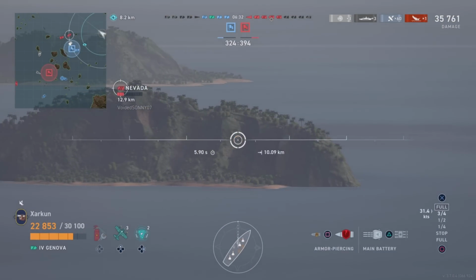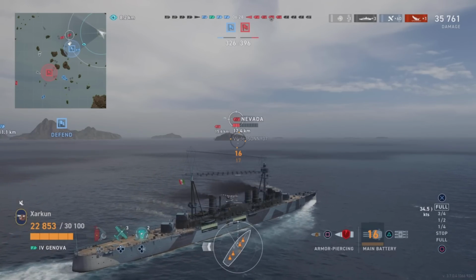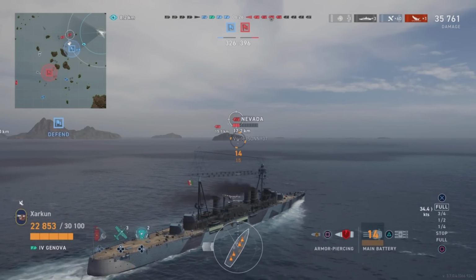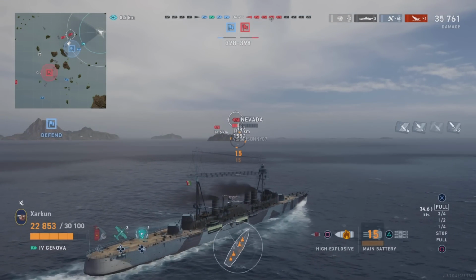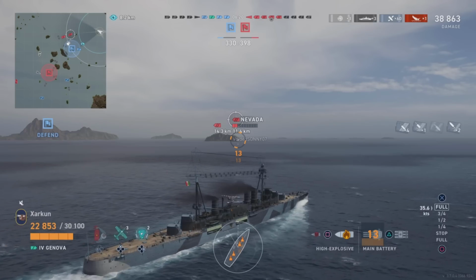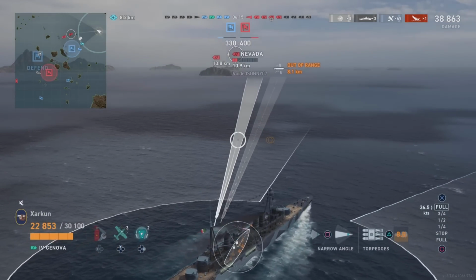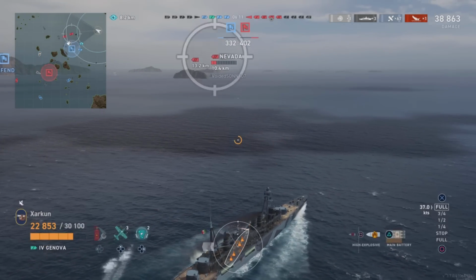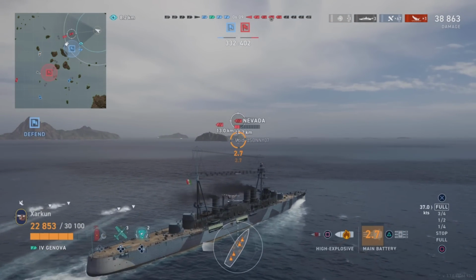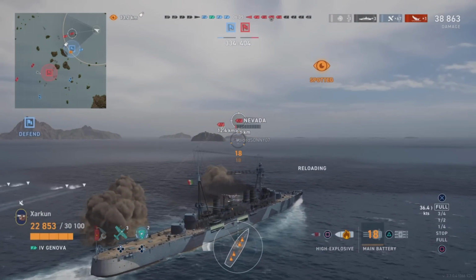Anyway, we're concealed. The range on these guns is not terribly impressive, 13.2 kilometers, so it's very easy to get too far away. I don't know if this is common with other cruisers at this tier. Again, I'm really not playing tier 4 all that often, but it is a pretty short range, so you do have to get in there. Luckily, you have that big stealth window with the very, very excellent concealment.